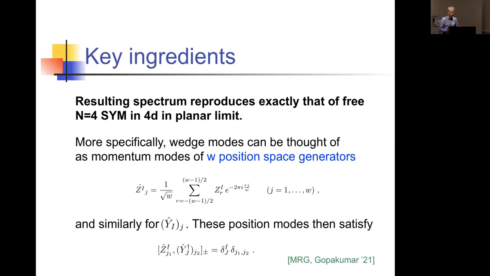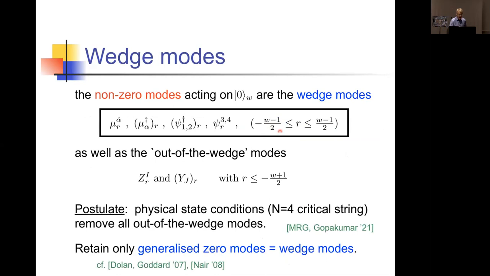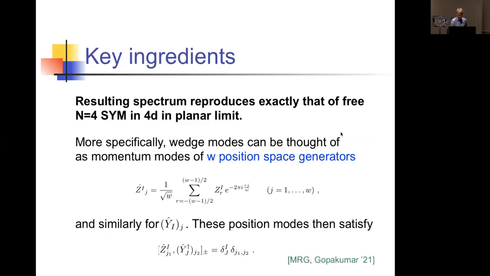Now, in fact, that's not too hard to see how this comes about. So let me talk you through the argument. You see, we have these wedge modes, and these wedge modes have mode numbers between minus (W minus 1)/2 and (W minus 1)/2. So we want to think of them as being the momentum modes associated to some discrete Fourier transformation of position operators. So we do an inverse Fourier transformation to define position operators. We end up with W position operators. And if you take the commutation relations of these momentum modes and translate them via this Fourier transformation, what you deduce is that the position operators at different positions pairwise commute.